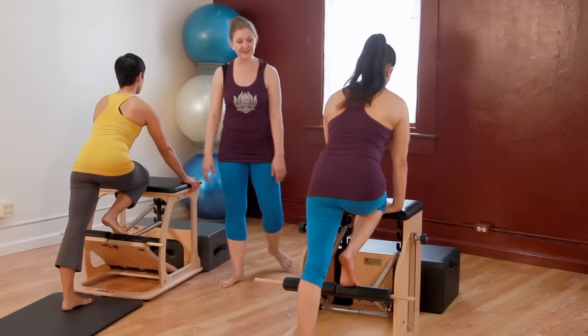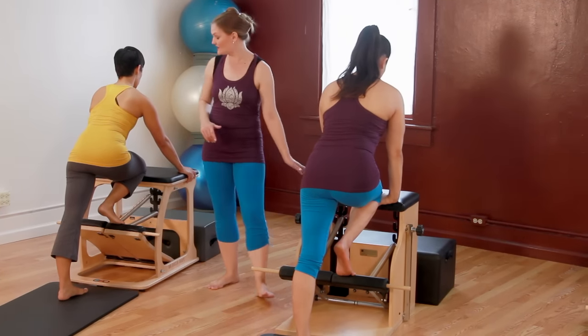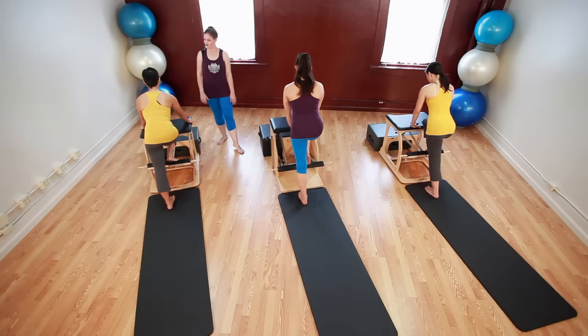So we're just moving at the ankle. We're not really allowing the knee to slide up and down at all. Deep inhale, nice neutral spine, and exhale. Press through that left foot and bring it up.